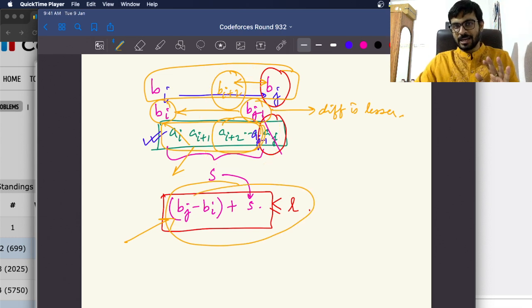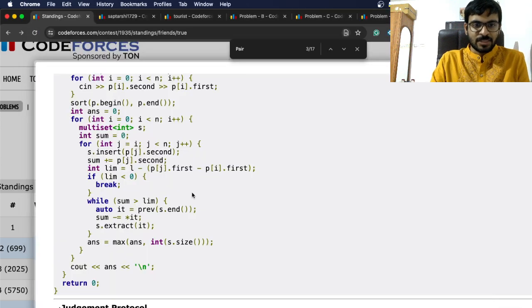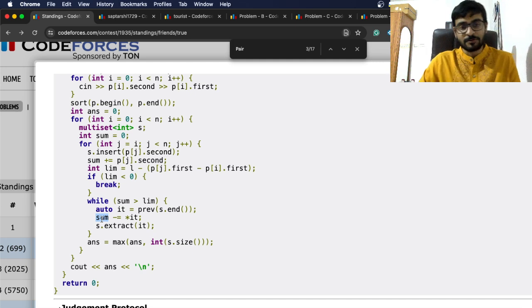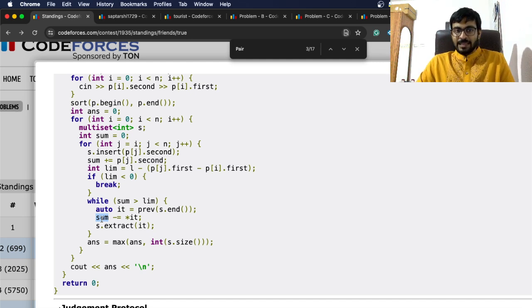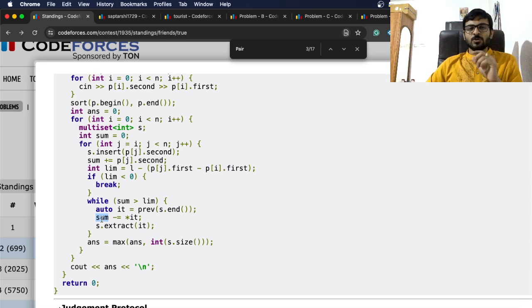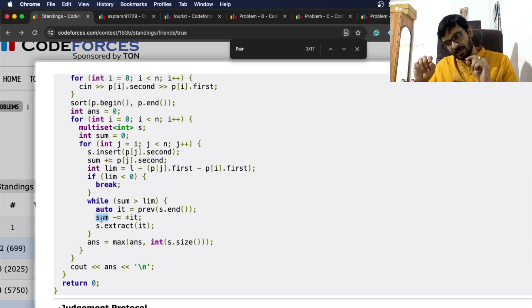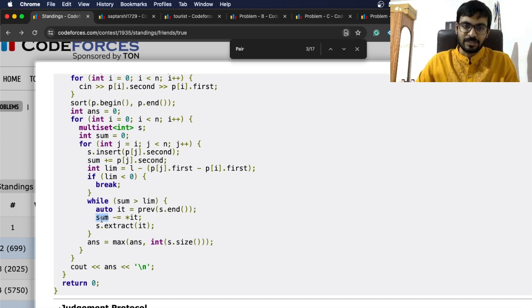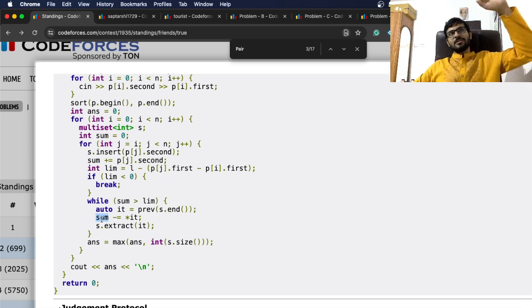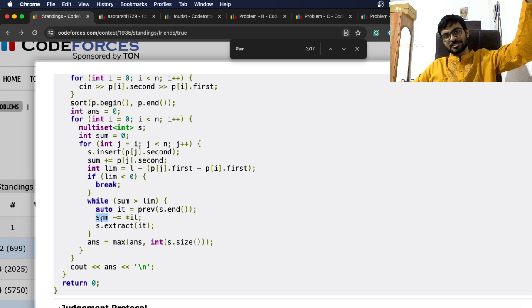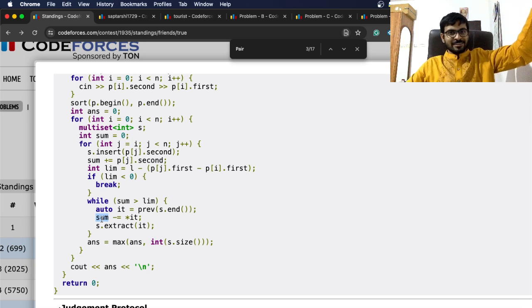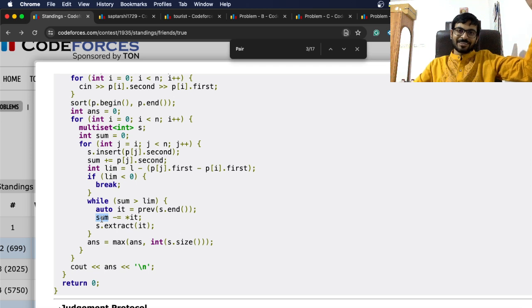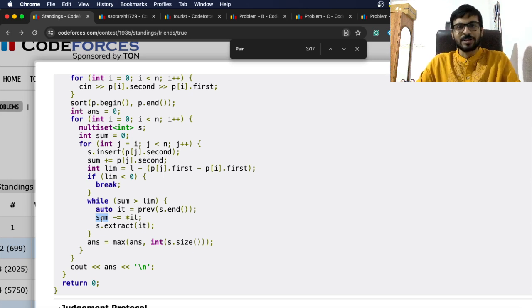Which basically means in short that in tourist's solution, this particular sum that he has created, at any point of time, often is not a valid sum. But the way I understand, tourist is very well aware of it. That okay, even if this gives me different sums which are not existent, that will not give him a wrong answer. This is the reason. He is calculating that okay, if the AJ is lost, the BJ should not be there. But whatever is the new BJ after removing that AJ, that new BJ will definitely be better, and we have already considered it before, so no need to worry about that extra case.